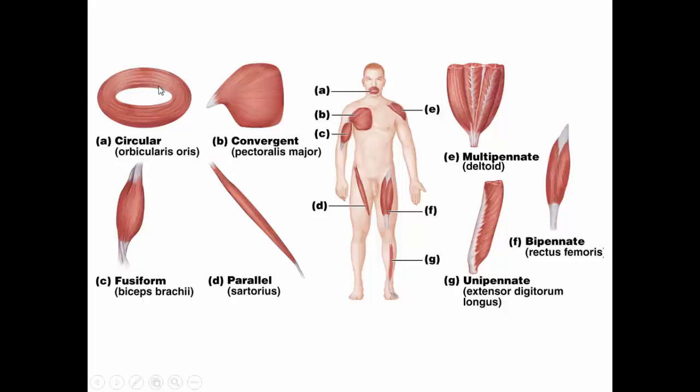The circular muscle with the fascicles going around. The convergent muscle, here all the fascicles are converging on this one point, this one tendon. Here you have your 2 types of parallel, either the strap-like muscle or the fusiform muscle, but the muscle fibers are still running parallel. And then here you have your various pinnate muscles, that central tendon and fascicles attached to that tendon all down the side. Here is bipinnate with fascicles attached on both sides of the tendon. And multipinnate, here we have several tendons that go out, but each tendon has its own set of fascicles attached to it.